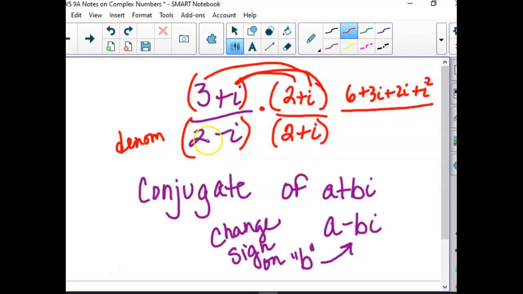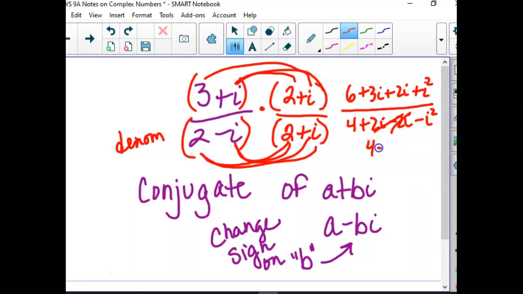The denominator becomes 2 times 2 is 4 plus 2i. This is a negative i times 2, which would be a negative 2i. And a negative i times i, be careful, that's the one that messes people up, is a negative i squared. Now, what will always happen if you did this correctly is the middle terms in the denominator will cancel out. Do you see that? So we end up with a 4 minus i squared, which is a 4 minus negative 1, which will become 5. The denominator is now just 5.